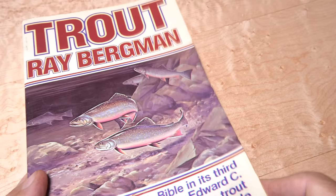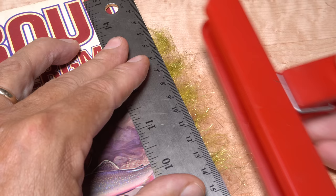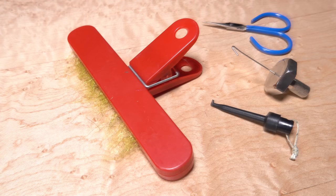The next step is to get yourself a big old book — one with some thickness to it; if it's about fly fishing, so much the better. Begin plucking small slips of the dubbing from the packet and placing them next to each other along the edge of the book. Five or six slips totaling about four inches in length should be plenty. Lay a straight edge down on the midpoints of the slips, then push that midpoint to the edge of the book. Get hold of a nice long chip clip and use it to grip the slips at the edge of the book, then set the clip aside within easy reach.